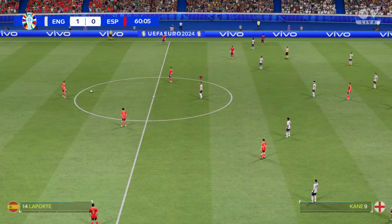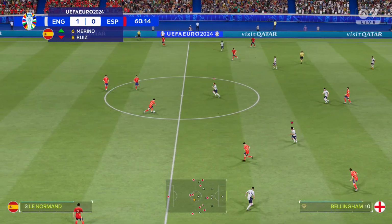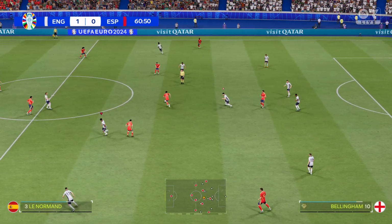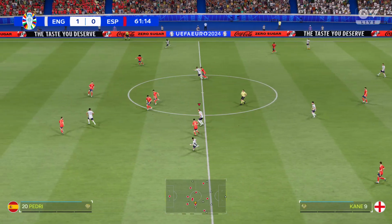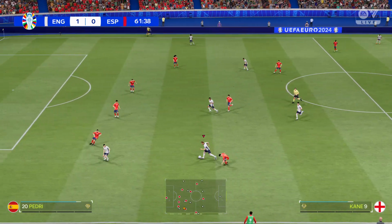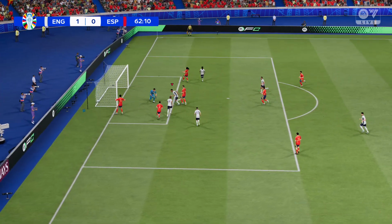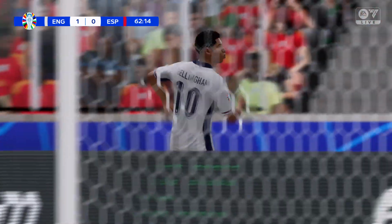Well, they have elected to go to the bench at this stage of the game. 30 minutes to go then. He's given it straight to the opposition. They've chosen to go through Harry Kane. Options around him. Could be. And a goal to increase the lead in this final. Will they be stopped now?